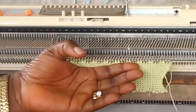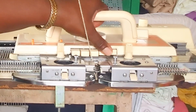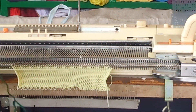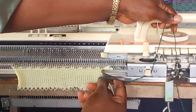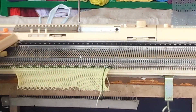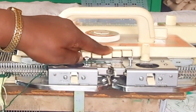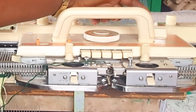You'll see that the needles are selected out right now. What I need to do again is to press these last two buttons. I'm going to change to the background color — this particular color is my background. I'm going to knit four rows of this color right now. One, two, three, four — you can see what we have after knitting four rows.